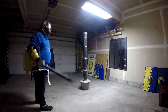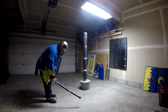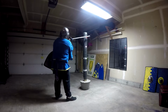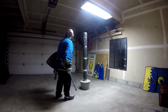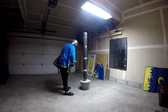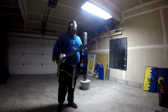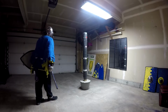Thing I've noticed as I'm doing this, I'm approaching literally. I need to break that habit. Biggest thing you're going to want to do is the side step here so you can get the angle on the first shot. And as I'm closing distance, I should almost be sidestepping to here where this foot is on the other side of the foot. So it's really important that you can recognize in the beginning where you're making mistakes and fix them as early as possible. So that's what we're going to try to do.